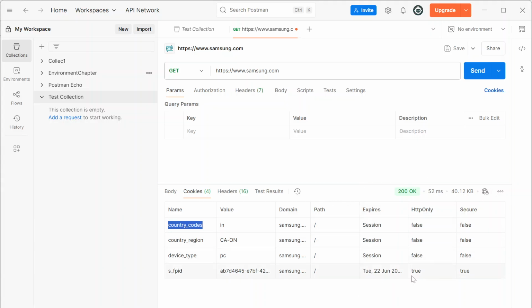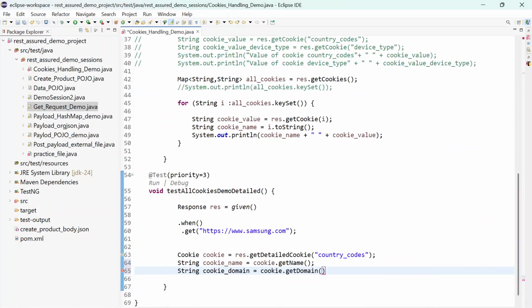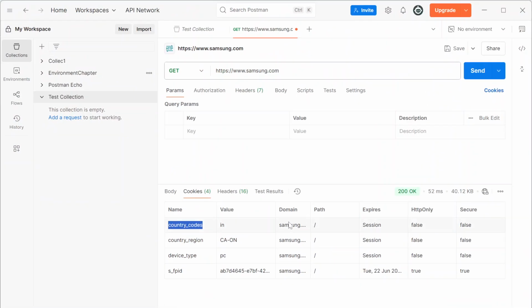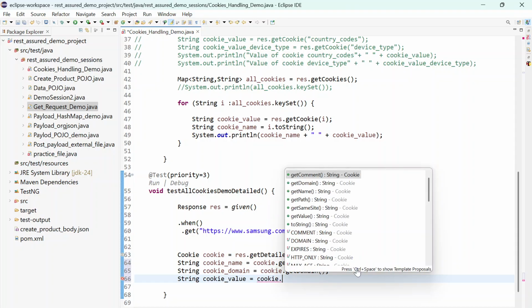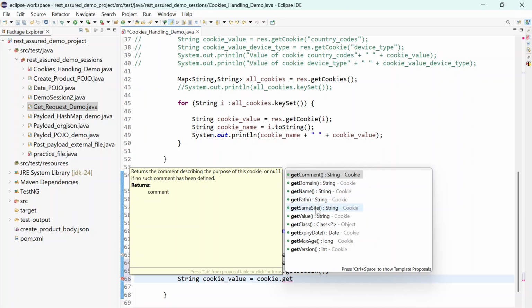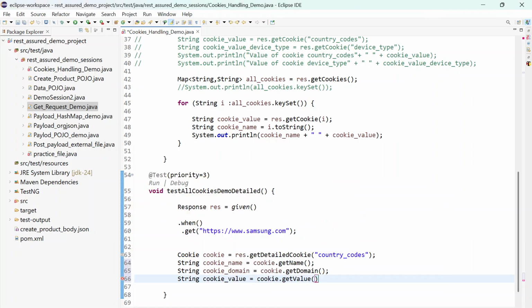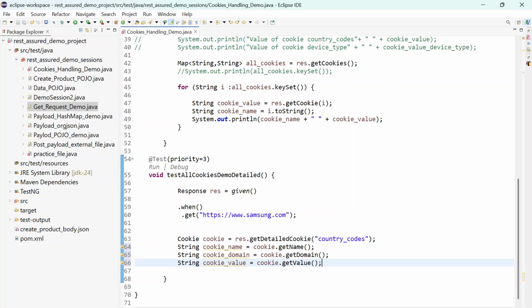All this information we can fetch when you use getDetailedCookie, which will return the Cookie object. Now we can use different methods. For example, getDomain will give you the domain value. And we can also fetch the value: String cookie_value equal to cookie.getValue. getValue will return the value of that cookie.